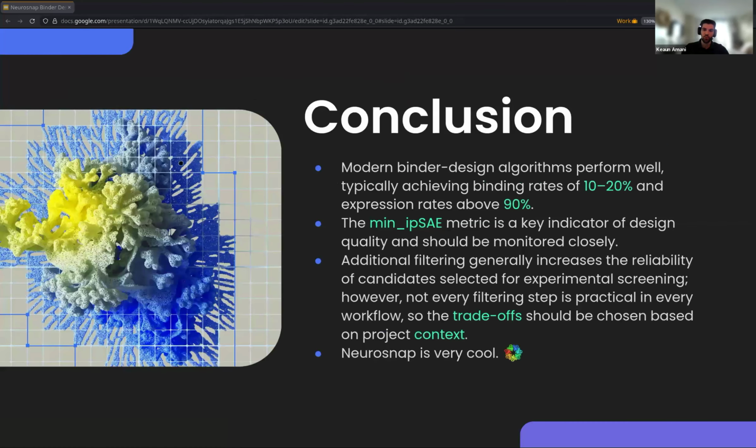So now in terms of conclusion, modern binder design algorithms tend to perform pretty well, and the typical success rate for a lot of these different approaches is now reaching 10 to 20%, with expression rates even above 90%. Additionally, min IPSAE is a very powerful metric, so one of the most important things you want to monitor. Another conclusion is that the actual design method is not as important as people think.